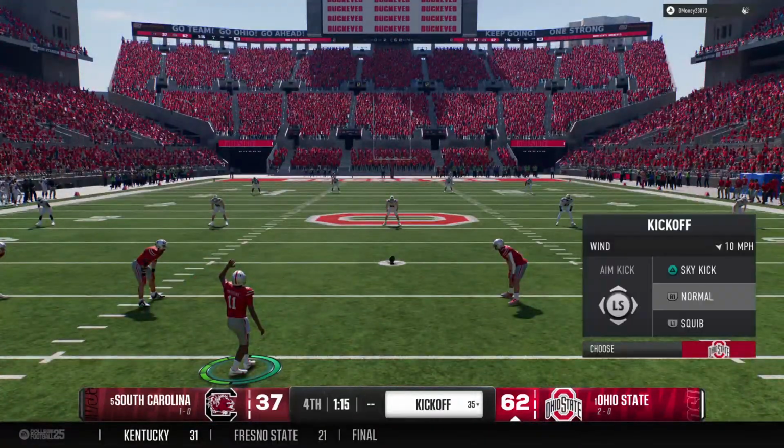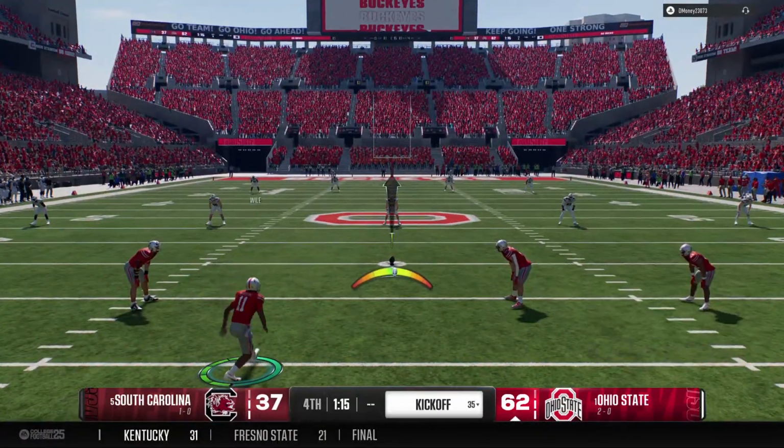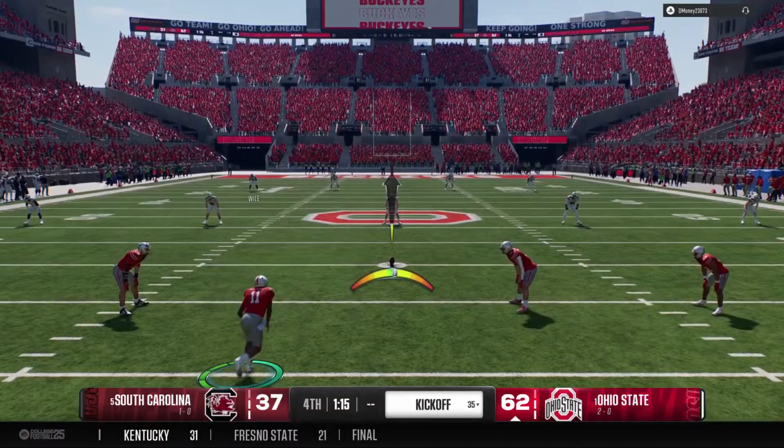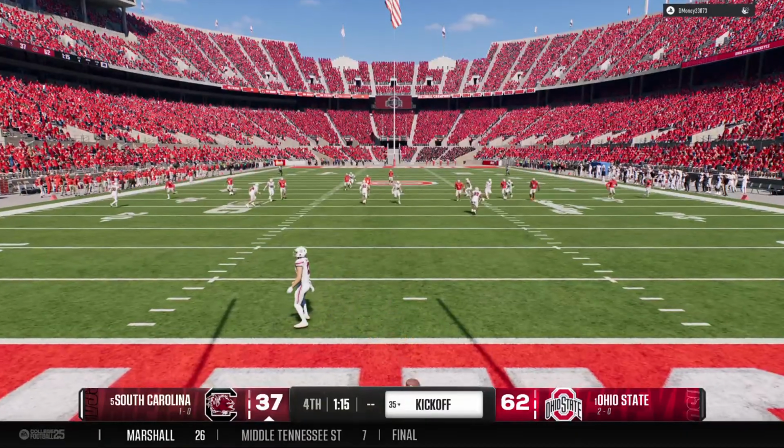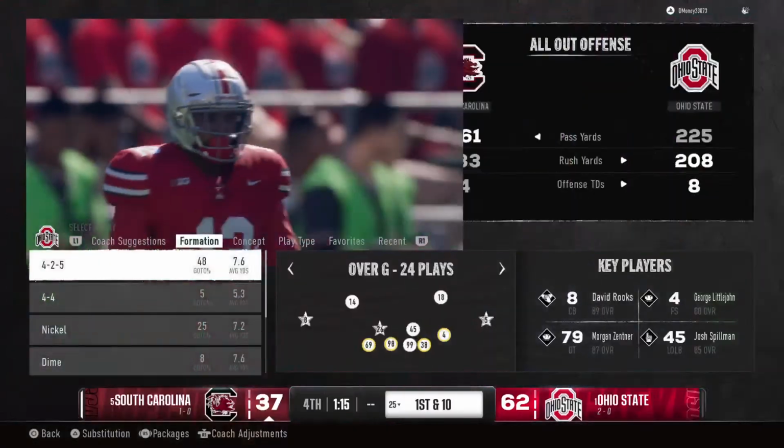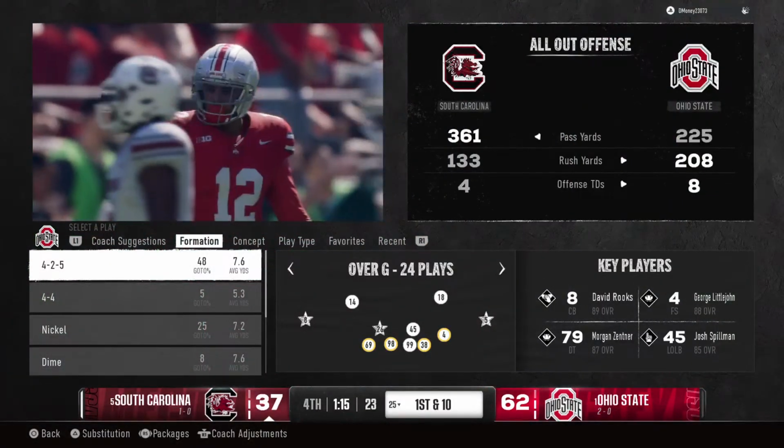The kickoff team on the field now as they get set to send this one away. And that one will bounce out of the back of the end zone. So a touchback will start at the 25.